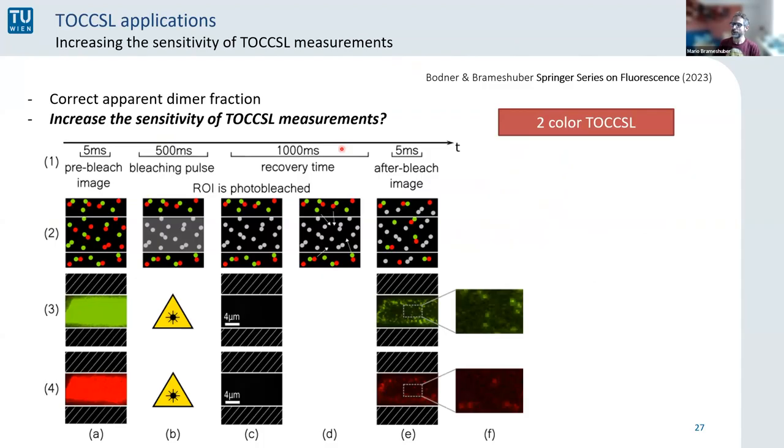We can do the whole thing I've shown you before in two colors. You can label the T-cell receptor, for example, half of it with a green dye, half of it with a red dye. You need an image splitter then, so you see the same part of the cell in green and red. You do the photobleaching in both colors. You do a control image after the photobleaching to verify that you photobleached both channels perfectly. And then after the recovery happened, you take an image with both color channels, and now you see red and green dots recovering.